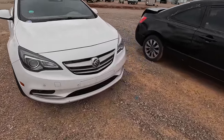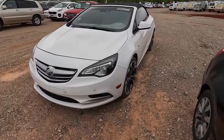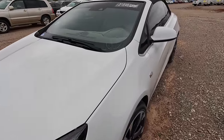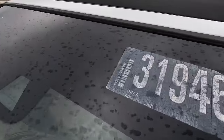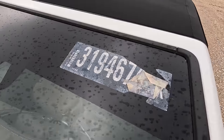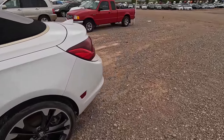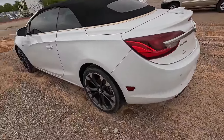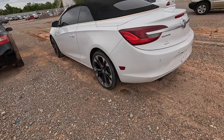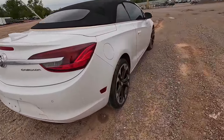Now this one I'm a little curious about — how many of you remember this? It's a Buick Cascada. 'Cascada' just doesn't sound right to me — it should be Cascadia. This thing has been here for a long time — the date on this is January 29th, 2021. It's been sitting here two and a half years. No one wanted it. I tried to bid on it — I wanted it because it had been sitting here like a year when I found it. Well, they wouldn't sell it to me.